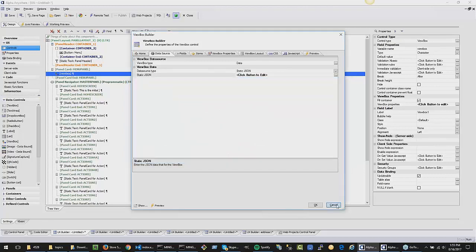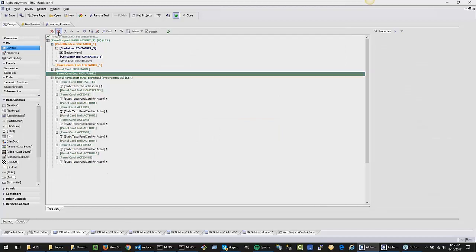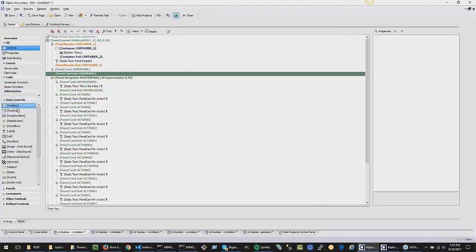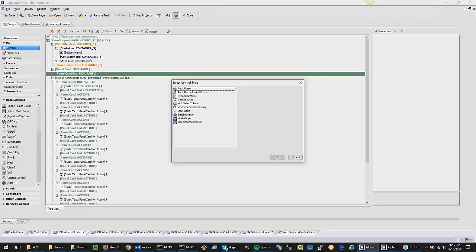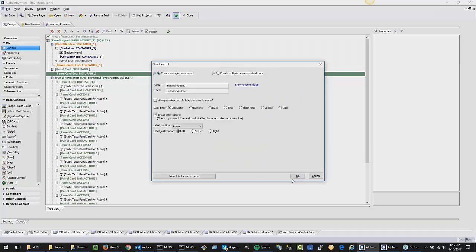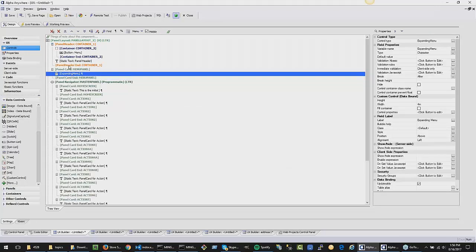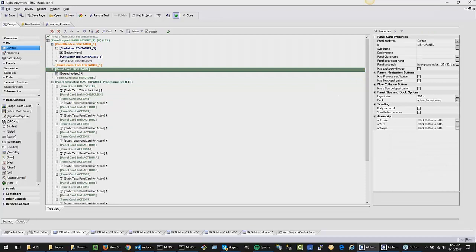Now, if that makes you uncomfortable and you do not like doing that, oops, cancel, exit without saving. What you can do is just delete this view box and go over here into data controls and go down to more and select this expanding menu control from here, create a new expanding menu in that menu panel, and make sure it is placed inside the menu panel card, not outside of it.